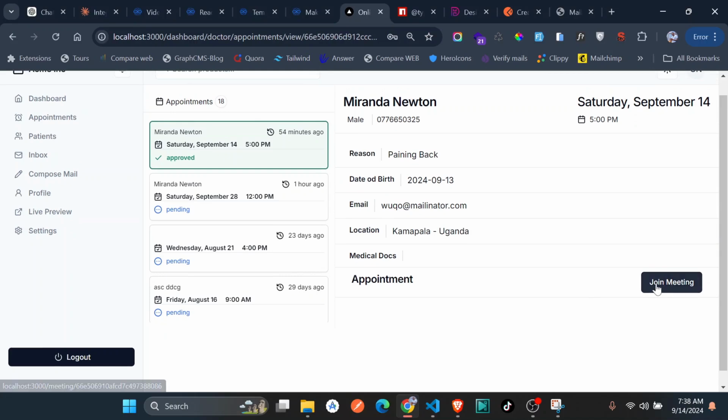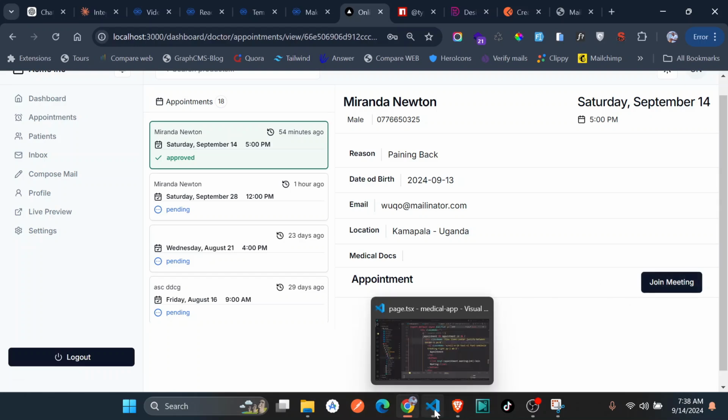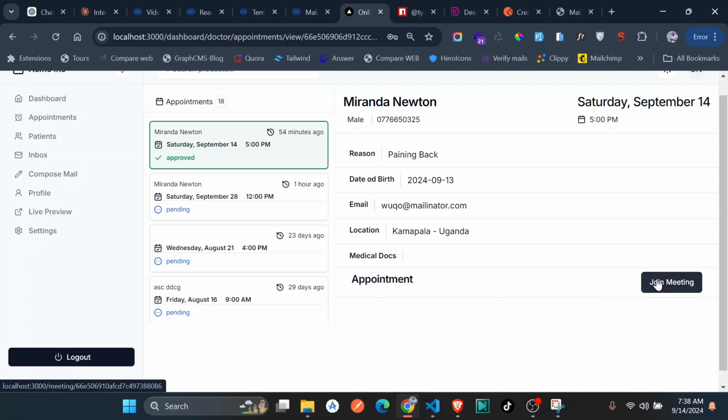So appointment, join meeting. For now, we're just going to make the UI much better than this. But this join meeting button should also work because it's also taking the same link.